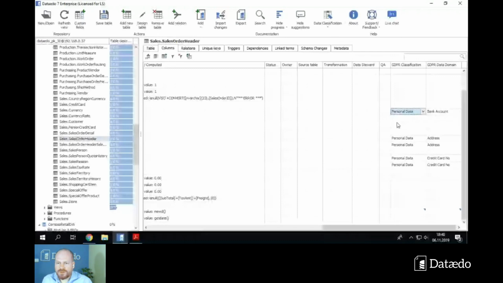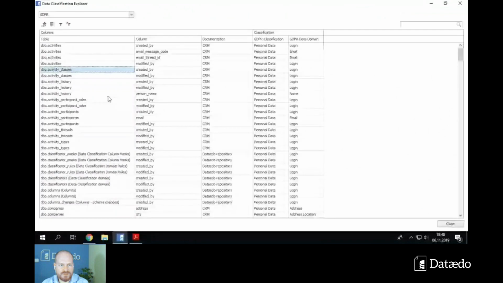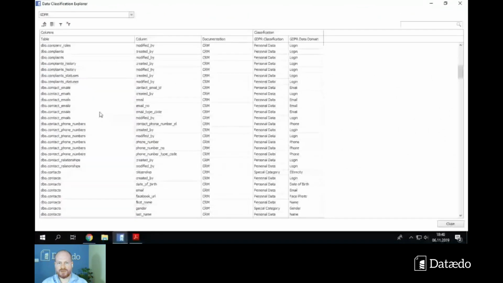If you use some custom reporting, or you can drill down to our database, so you have a repository in the database, you can list those fields easily. You can run this report, right? So data classification explorer, and yeah, if you choose GDPR, then you have all those fields, and you can basically copy this, and this is your repository of the GDPR information.